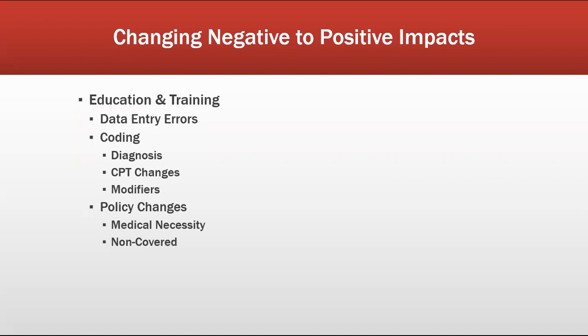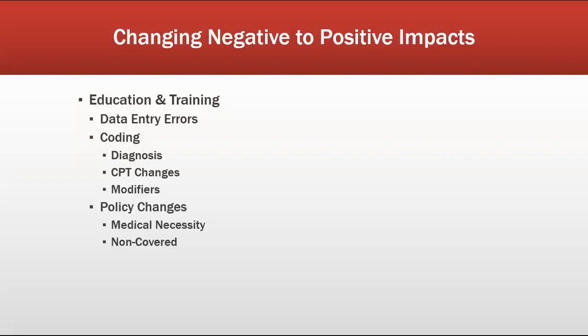Again, coding. Are we getting the proper CPT codes on there? Are we doing the right diagnosis codes in the right order? For that CPT code, they're going to cover this diagnosis, but if we put that diagnosis in second order and the first one is one they're not covering, they're not going to cover that. Making sure it's in the proper order. Does it require a modifier? If you have an office visit and you're doing a procedure in the same day, you're going to have a modifier or you're not going to get paid for both.